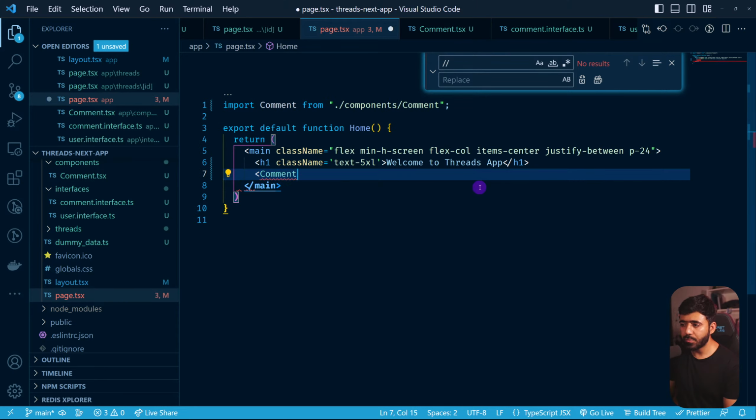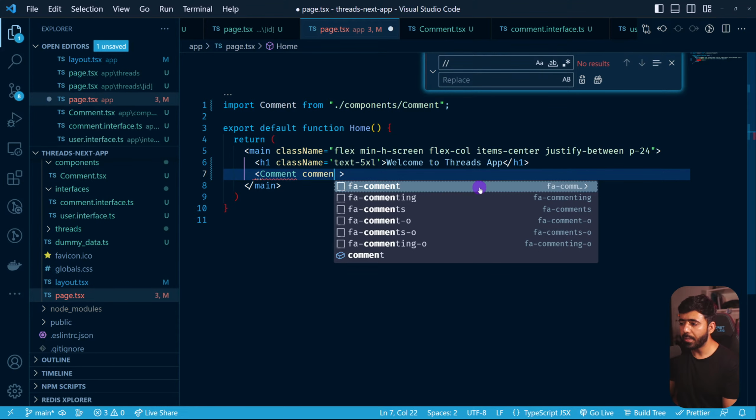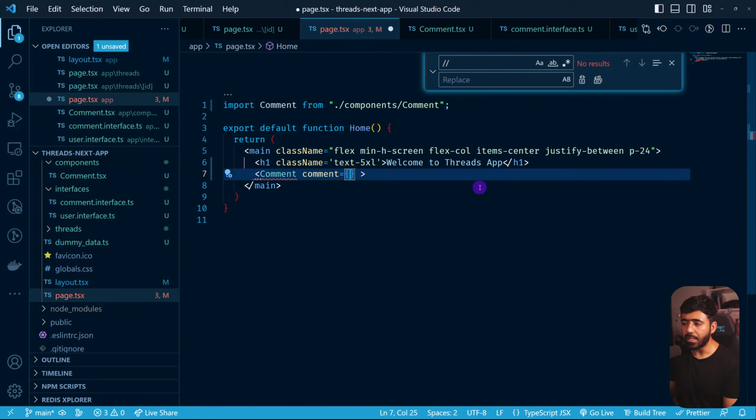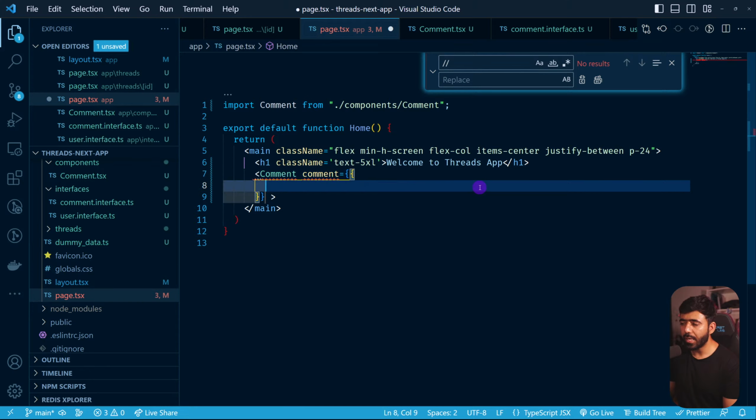And what should this return, or what should this really have? This should have a comment passed as an input, and this should contain a comment object. So what I'm going to do right now is create an object inside which I would have a text. Let's say sample comment.